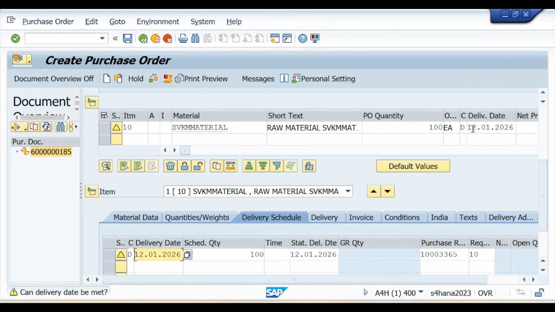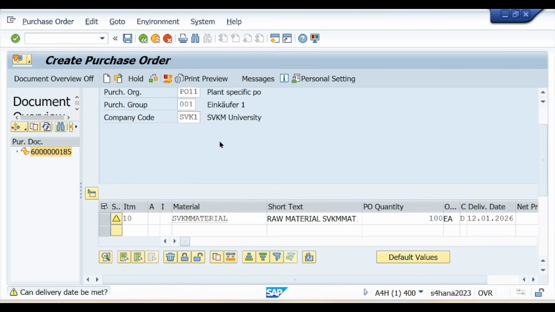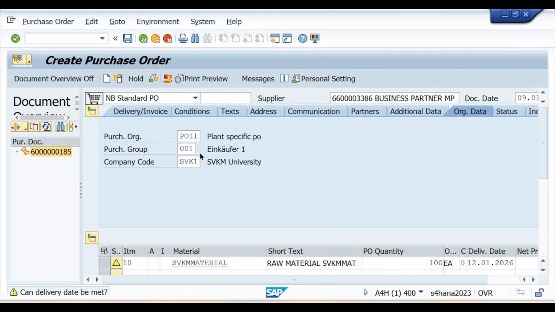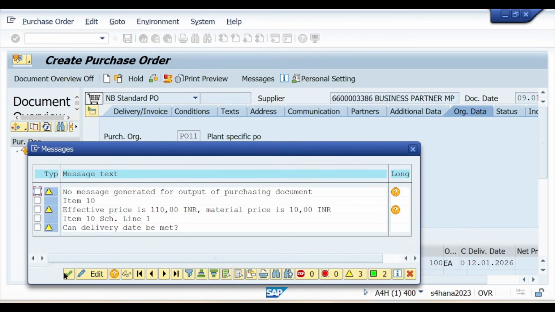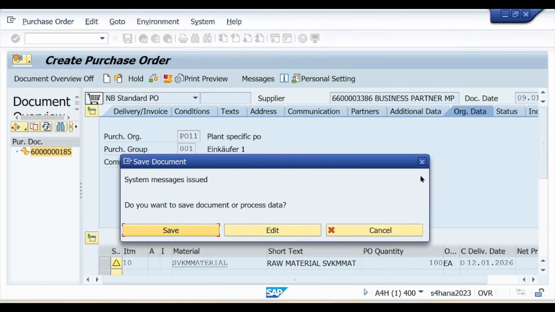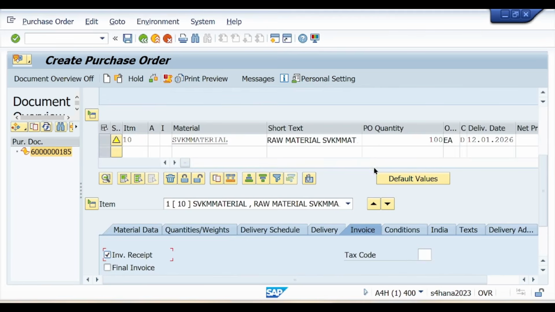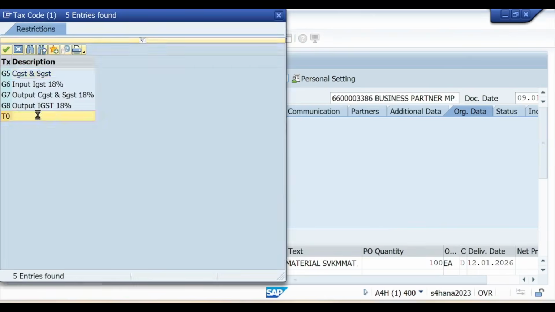Delivery date is 12. No problem, check it and save it. First verify whether tax is maintained or not. If tax is not maintained, maintain it; otherwise it is properly maintained.